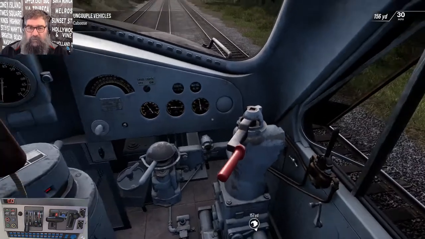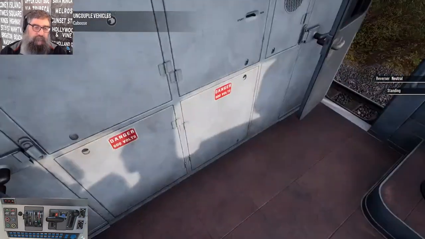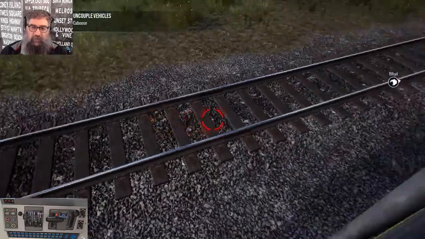Okay. Now we need to get out again. So full application there, back into neutral. And we're going to go and release our caboose.